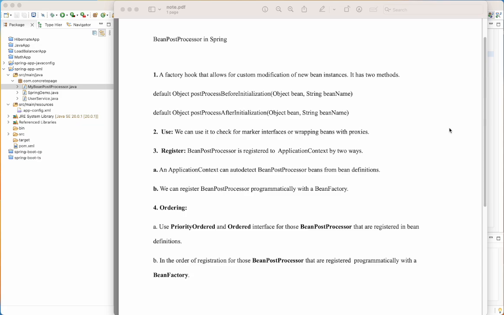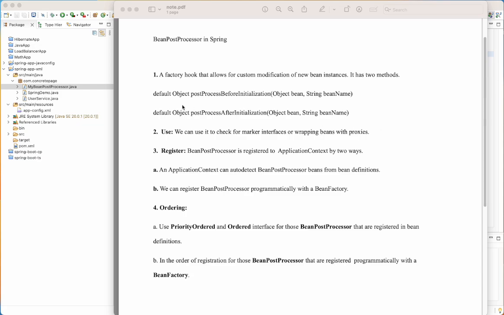In the initialization method, we can check the properties set on the bean, or start any configuration task. So to understand the BeanPostProcessor, we should know about the initialization method.